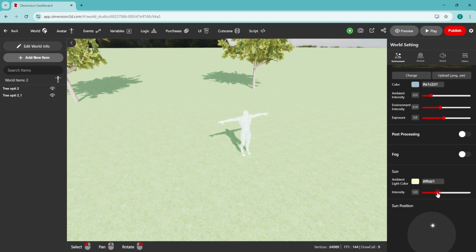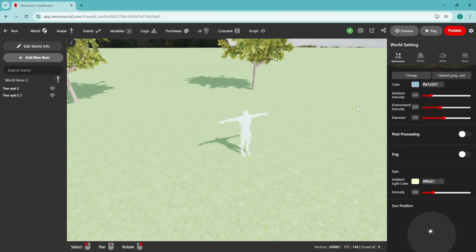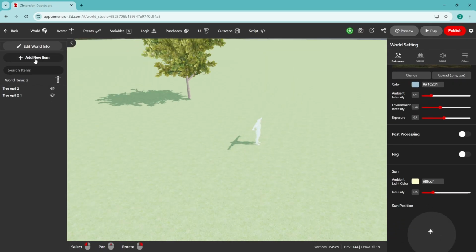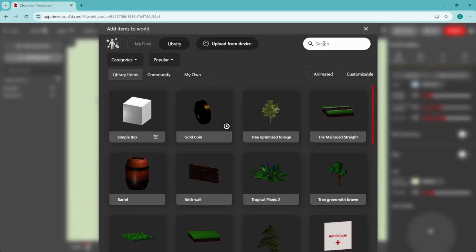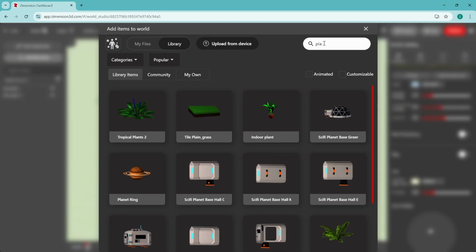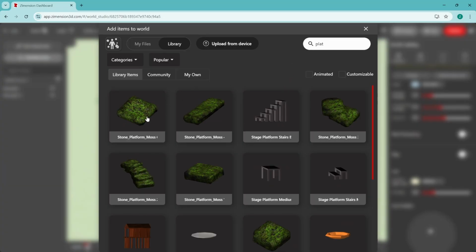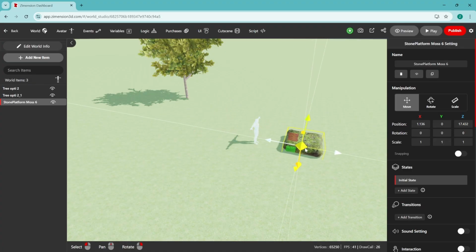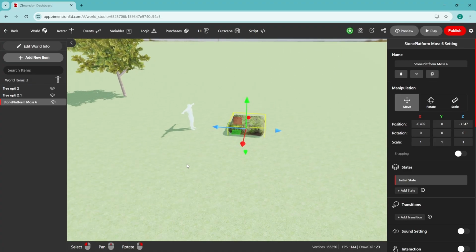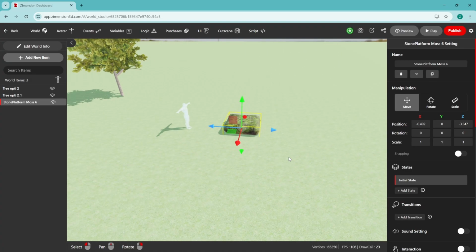Let me adjust the environment settings back, and let us add some platforms to this world because we are making a platformer game as a sample game. Let me select this block which has a nice moist texture on it.